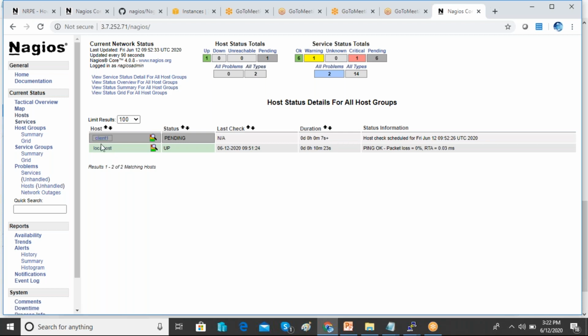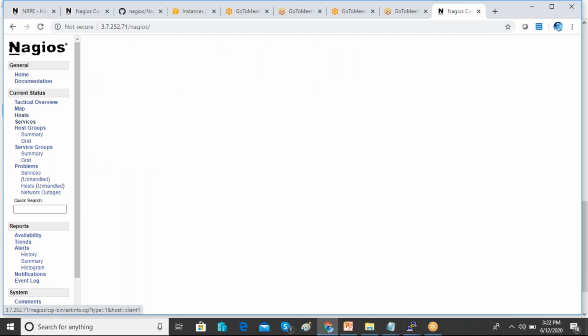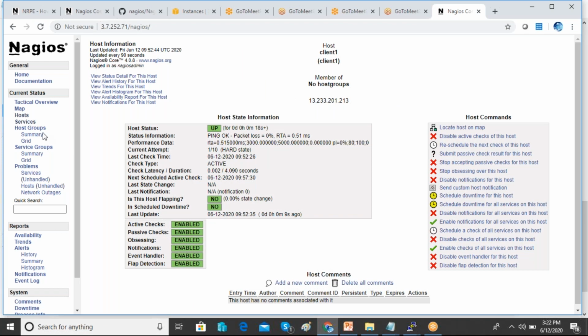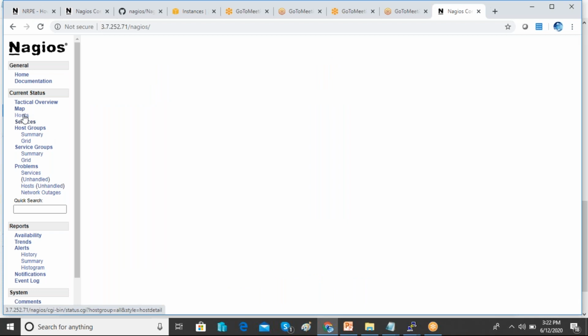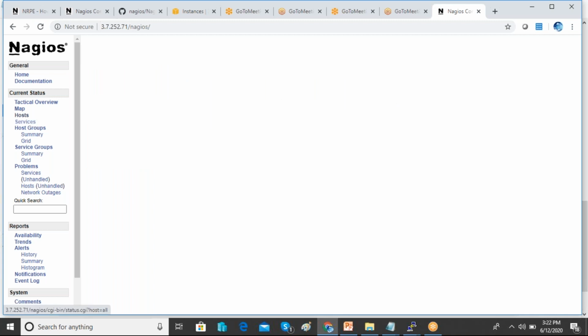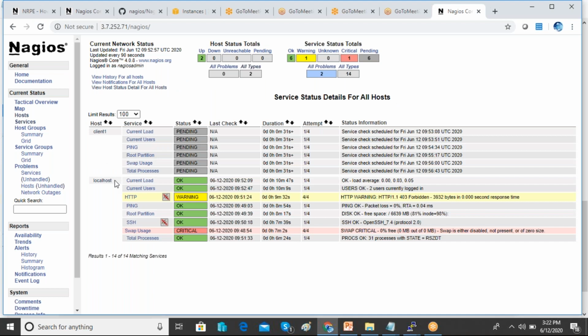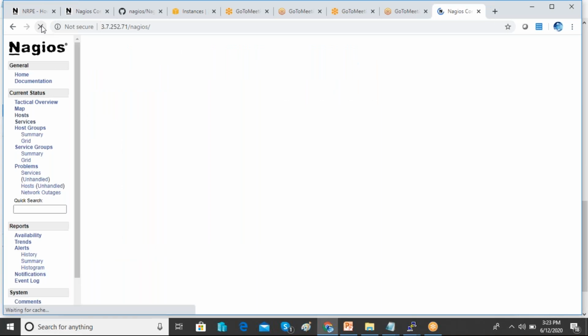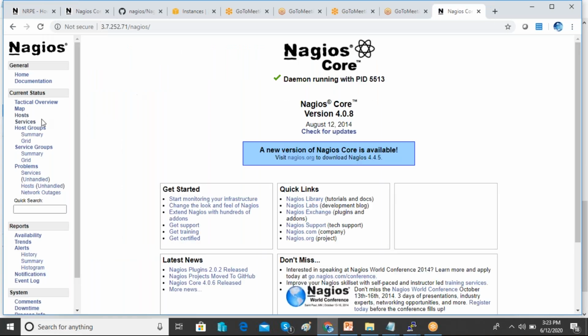So I can monitor this client, because it has just started it will take some time. So the two servers I have added, and I can add multiple servers. You can see the ping status. Everything is showing fine now. And also we can check the services on the left. It will show the status of my localhost and the client status also. It is taking the status, but it will take some time to detect it. So we can just check for 1 or 2 minutes. It will show the status.